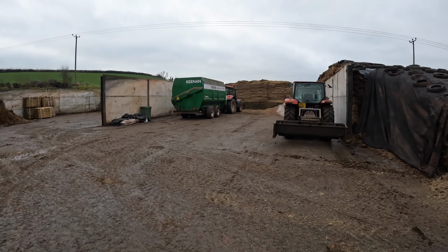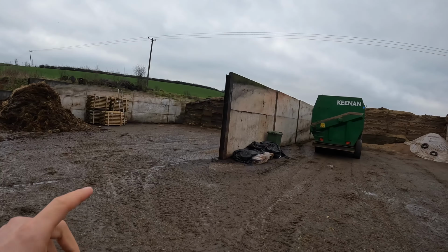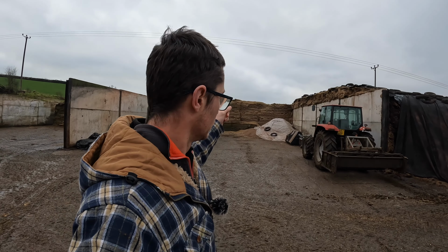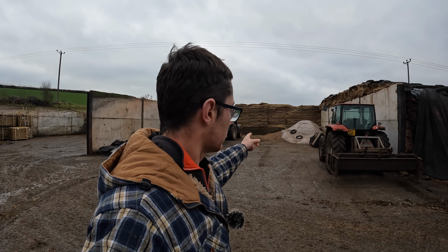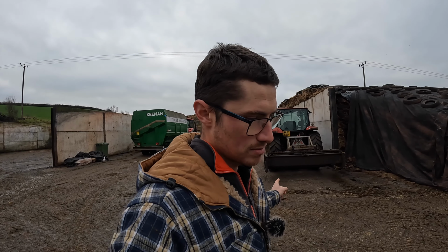So anyway, now what we have to do, instead of just shoveling in the grass and maize from this pit, and also the grass from this pit that's got the wheat in, usually that's all just done with a shear grab. So Rob now has to put the bucket on to shovel in about 520, I want to get the number right, no, 540 kilos of rape every morning, because we feed everything in the morning. Sorry guys, I'm struggling with my voice here a bit. I'm trying to keep it going. I sound like a 14-year-old going through that stage of their life again.